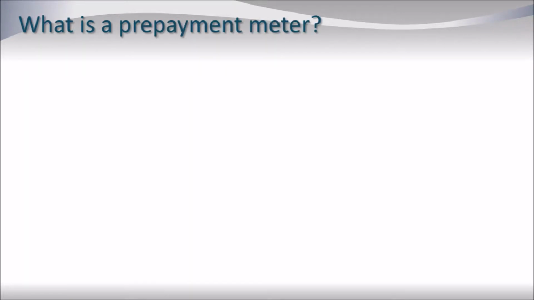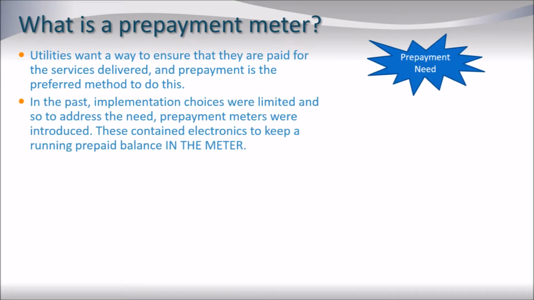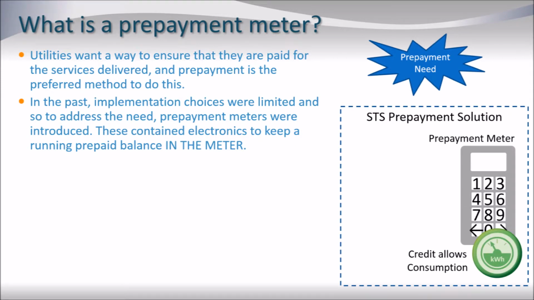What is a prepayment meter? Utilities want a way to ensure that they're paid for the services delivered, and prepayment is the preferred method to do this. In the past, implementation choices were limited, and so to address the need, prepayment meters were introduced. These contained electronics to keep a running prepaid balance in the meter. So meters were also doing metrology as well as the account function.